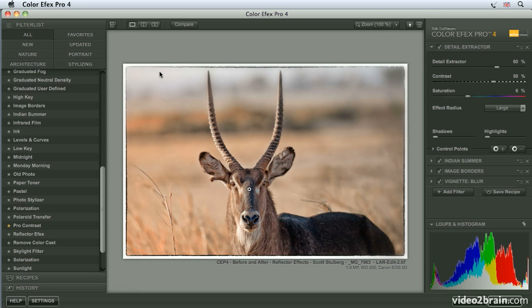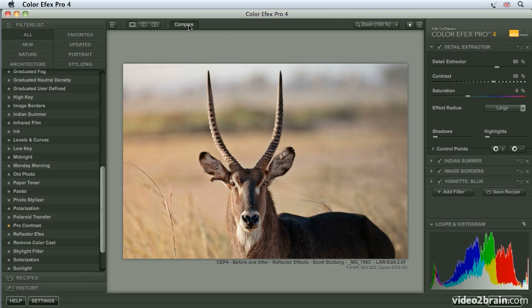And there now you can see we've got effectively that vignette blur being applied to the edge of the border. So it gives it a bit more of a, perhaps an artistic effect there as far as that's concerned. So there we are, that's 4 filters being applied very quickly to our original image.